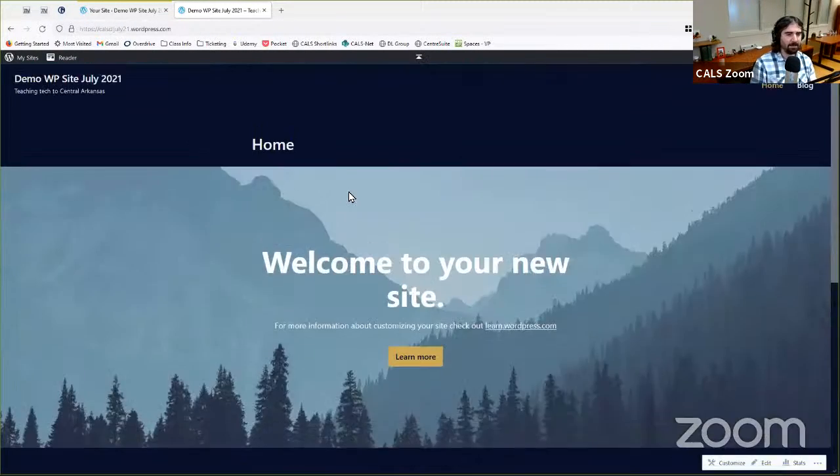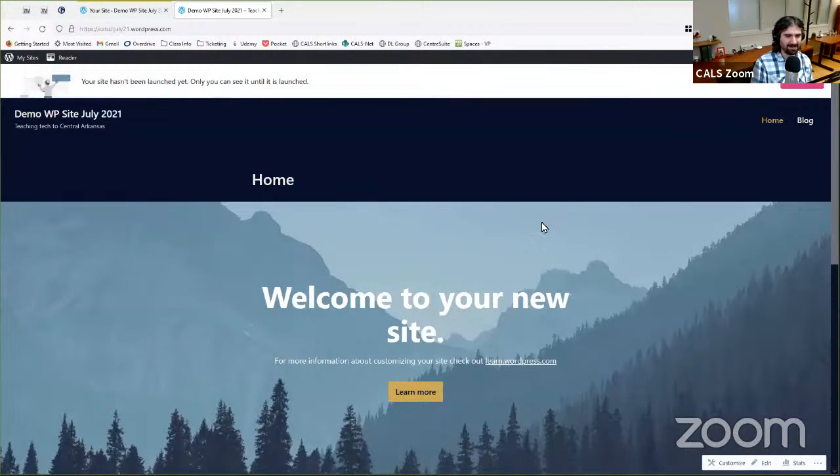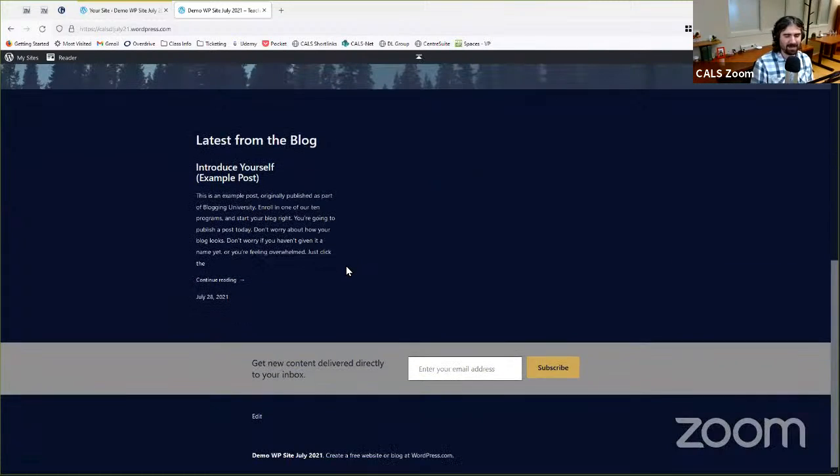I can scroll around on it and get to where I want to go. Let's click around a little bit. There's not a whole lot here just yet, but we're going to build some stuff tomorrow, so it won't be quite such a ghost town in the future.